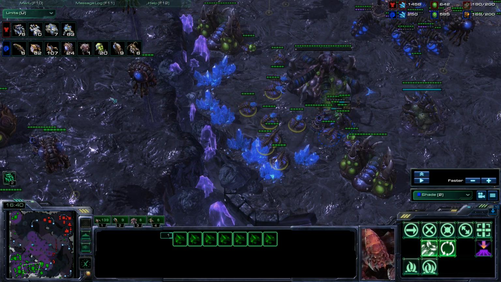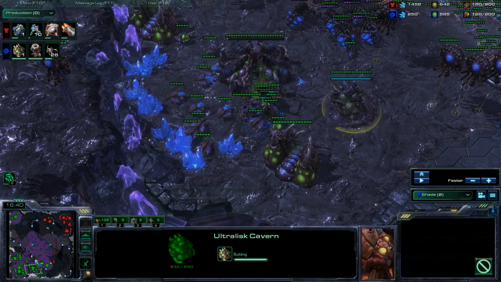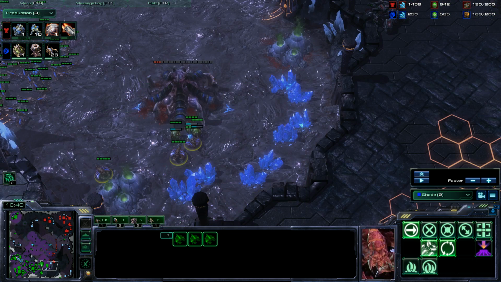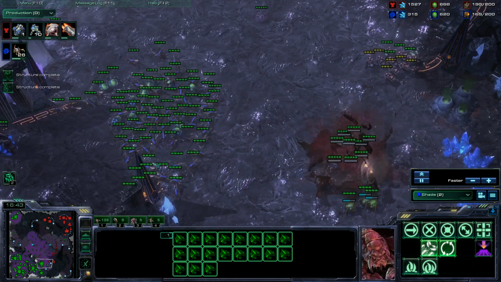Very, very low. Your drone count's at 62 because you built Spores, Spines, Ultras Cavern. You had drones down here. Always be on top of your drones. That's good on the natural now. Let's go play.